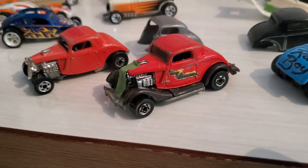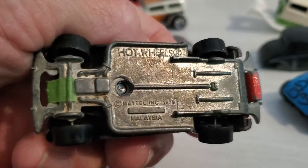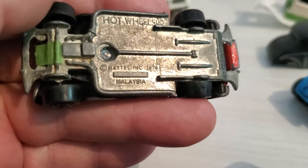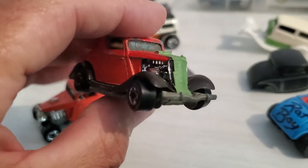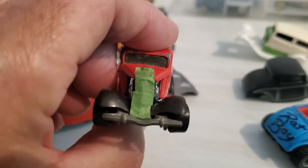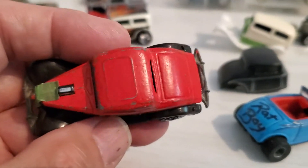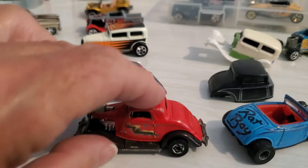Let's look at some of the projects I have started. This is the 34 Ford — it's been around for a long time, first copyright '79. They continued making them for at least a couple of decades. This one was in rough shape: the headlights broken off, trim a bit on one side, paint in horrible shape. So I drilled it out, and wasn't sure what to do with it, so that one was put aside.